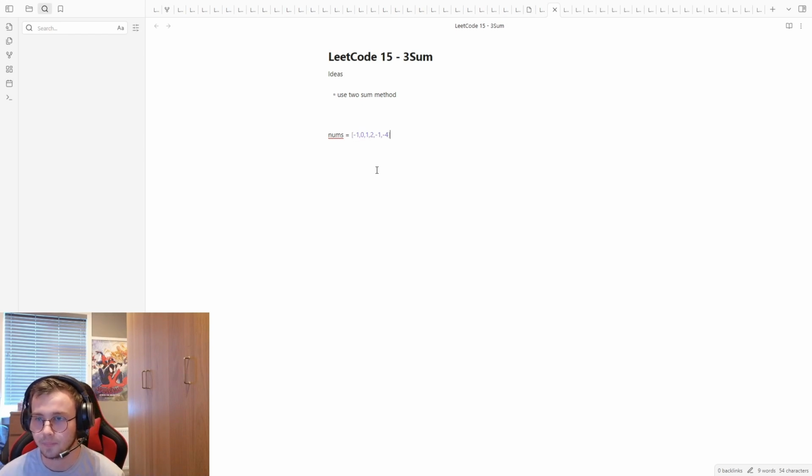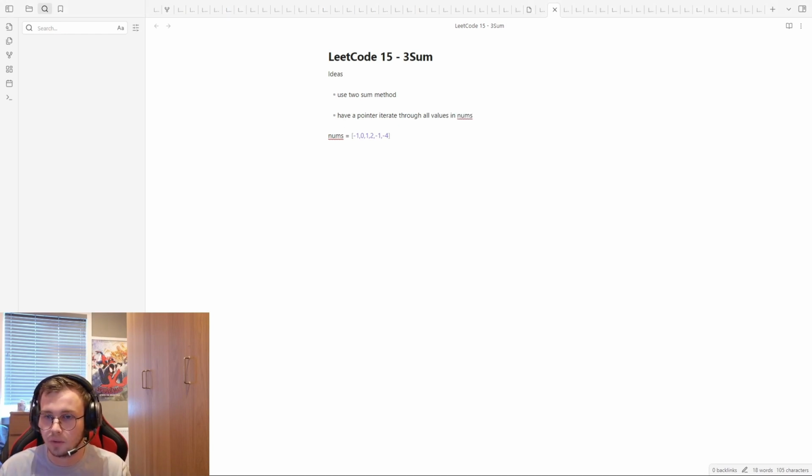I'm not entirely sure how we're going to do this. We could have 3 pointers. What we could do is, it says we can fix one of the values, so have a pointer iterate through all values in nums.